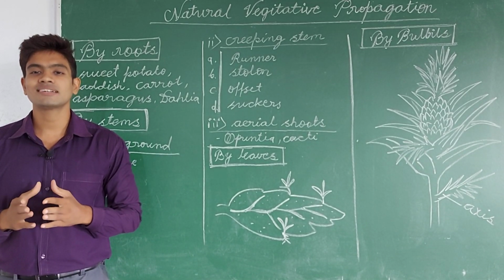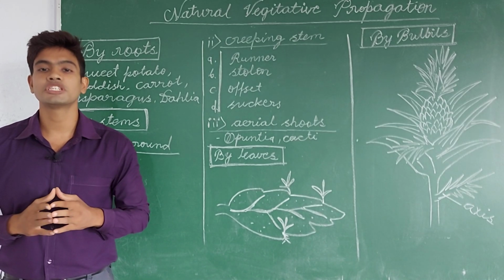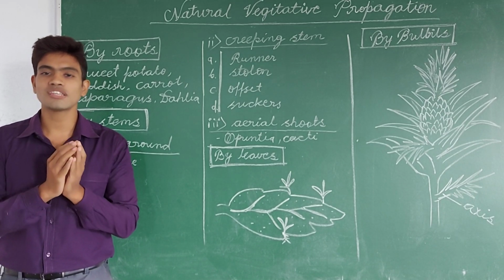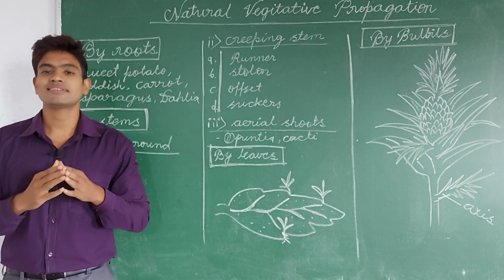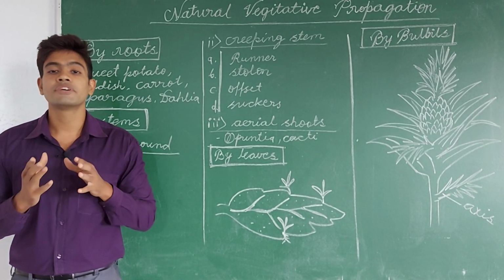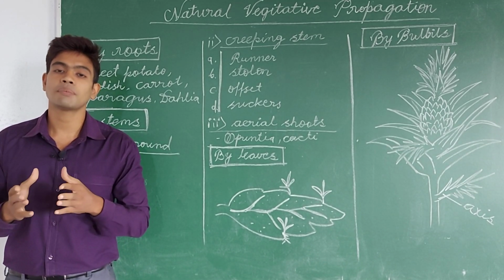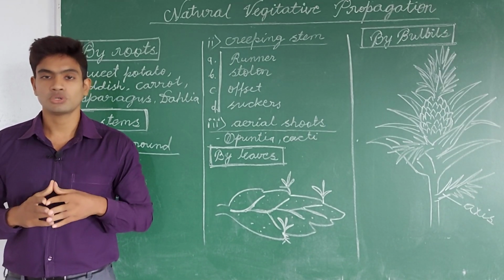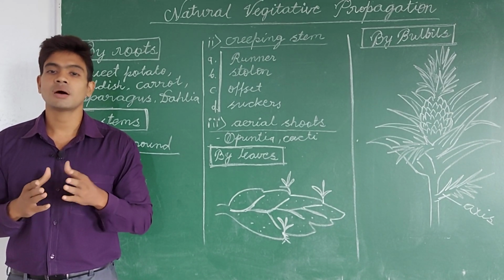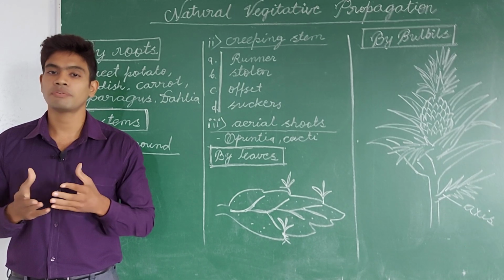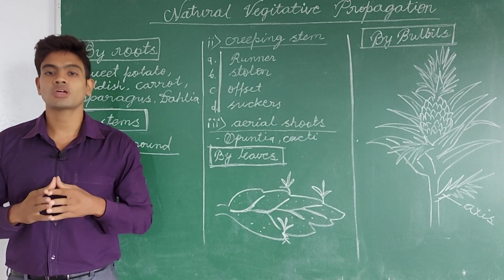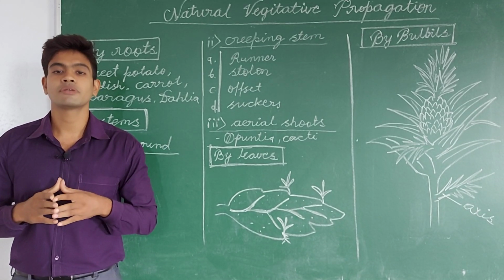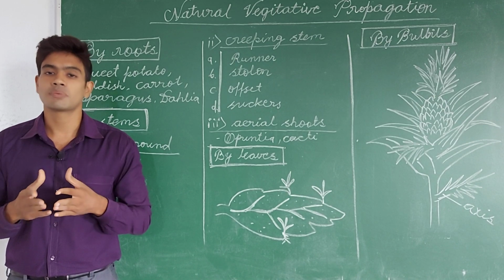So first of all, let's understand what is the meaning of the term vegetative reproduction or vegetative propagation. Here we have to closely analyze the words. First, let's analyze vegetative. When I say vegetative, I mean something which occurs in the plants, and when I say propagation, I mean the increase in number or amount. So vegetative propagation is a process through which the number or amount of plants increase. So ultimately we are talking about vegetative reproduction. There is no difference practically between vegetative propagation and vegetative reproduction.